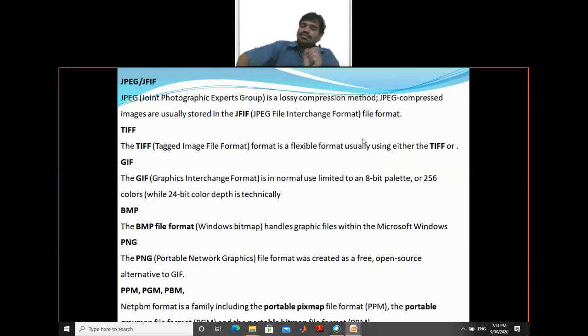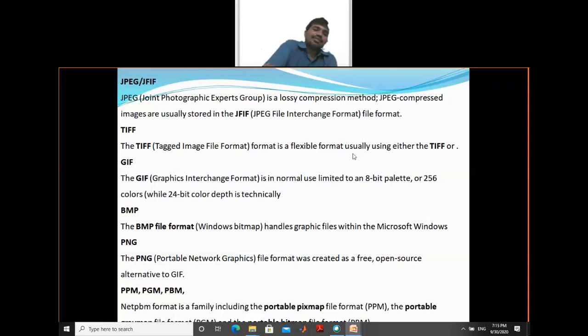Let's see what an 8-bit palette is. 8-bit means 2 raised to 8, the number of color combinations available. Suppose 2 raised to 3, then you get 8 types of colors that you can visualize. With 2 raised to 8, the combination of RGB colors, red, green, and blue, gives 256 patterns. Suppose it is a red color, it can range from very faint to dark depending on the intensity of the color. That is how the combination of colors works.